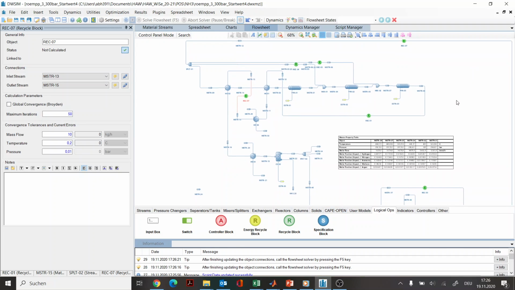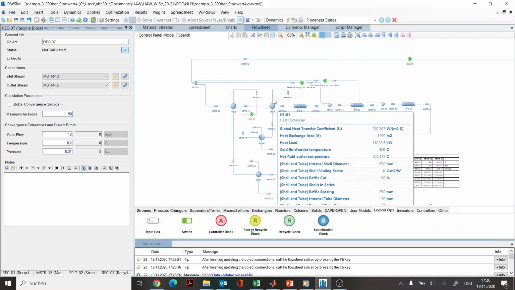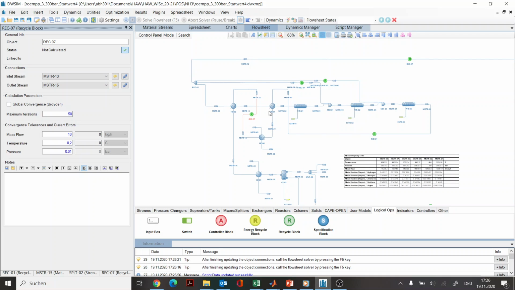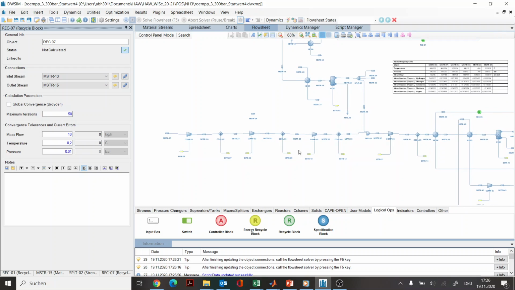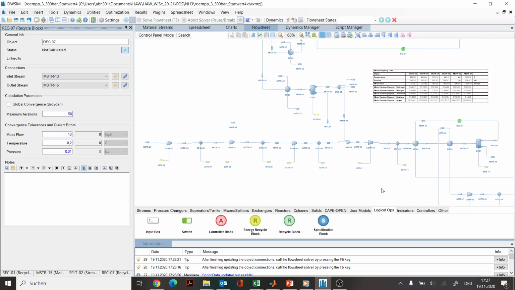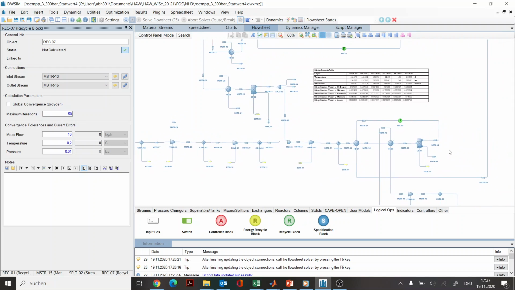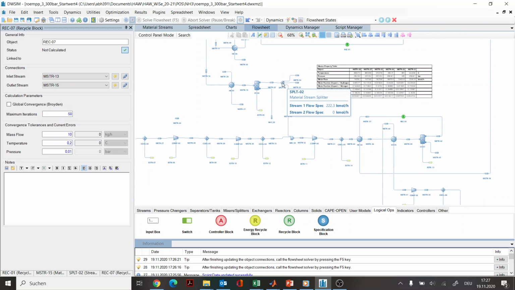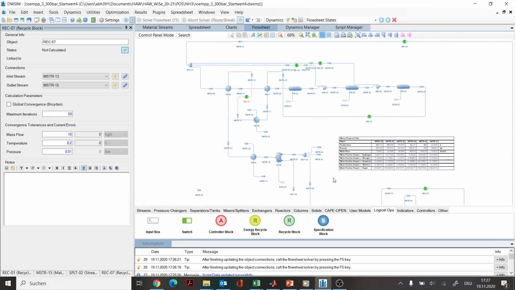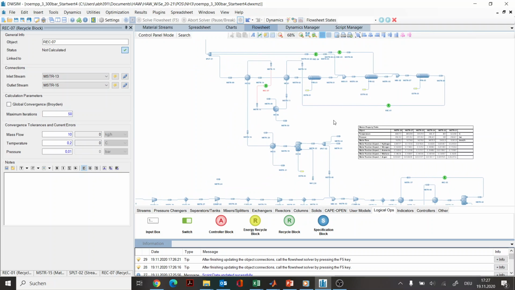Okay, so basically what you have to do, you have a model for the reactor already, you have a model for the compression system, you have to combine them, and you have to insert a lot of heat exchangers and so on, the compound separators, the splitters for the purge, the mixers and so on. But once you've done this, then you can start with initializing the system, and after that you can implement the recycle block here, and hopefully you will get convergence.